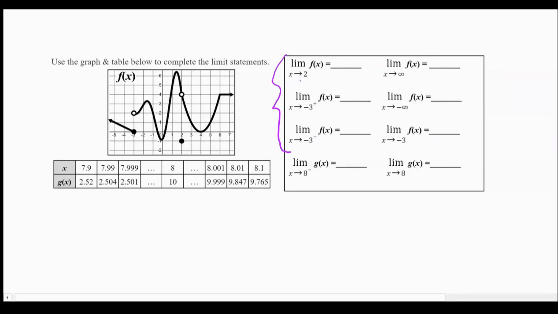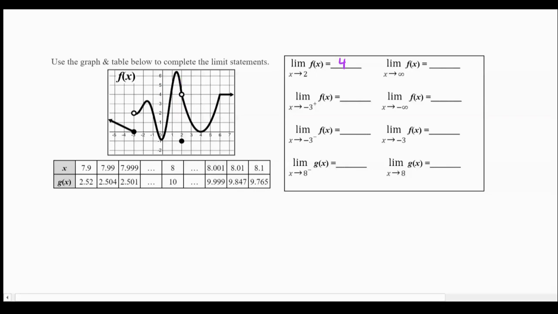So as x approaches the value of 2, we see that the left side and the right side are approaching the same value. Because there's no minus or plus here, I know I'm talking about a two-sided limit, so both the left and the right side have to point towards the same y value, and in this case they do. So our first one here is going to be 4.